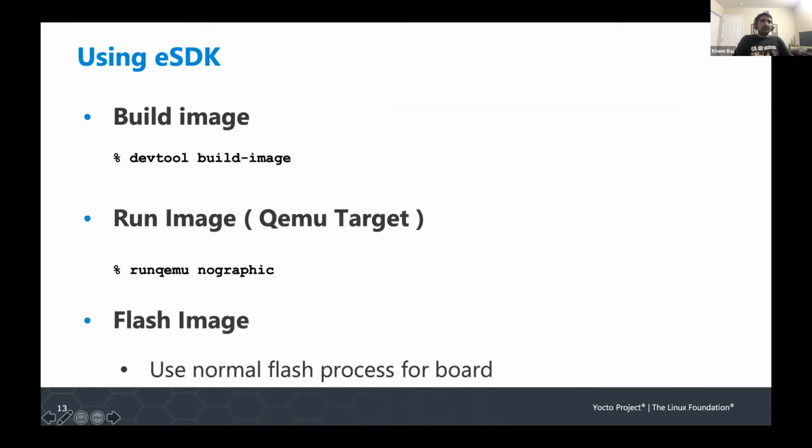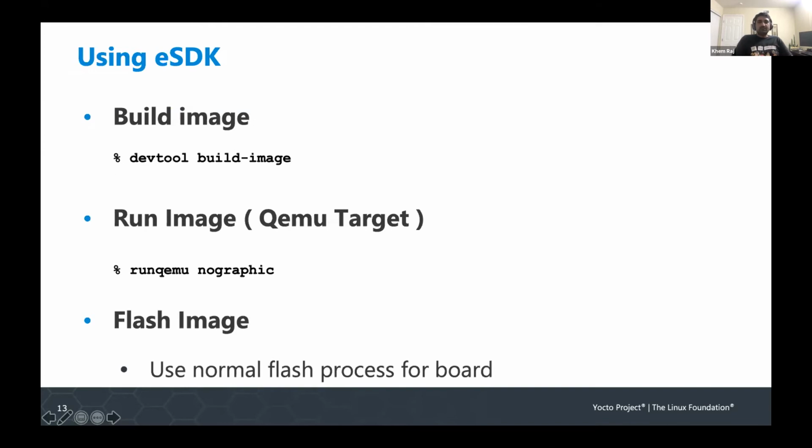One of the common commands would be devtool build-image. As I said, if you're not building new images, you just build the same image that the SDK has been extracted out of, and then you could just do devtool build-image to build that.